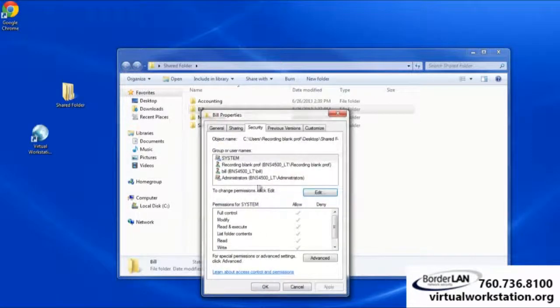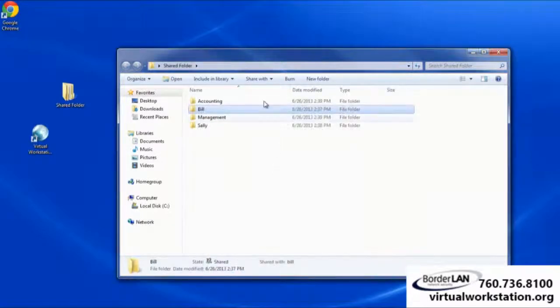And of course, administrators, you wouldn't want to leave out the administrators. Same thing, management, Sally, anyone else that you have. So once you've created the users, you can go in and set the security policies on file sharing. And from a cloud, public or private, tablet PC, virtual workstation, whatever you're going to call it, you have the ability now to get into your files and enforce the security across a shared, in essence, a shared computer.